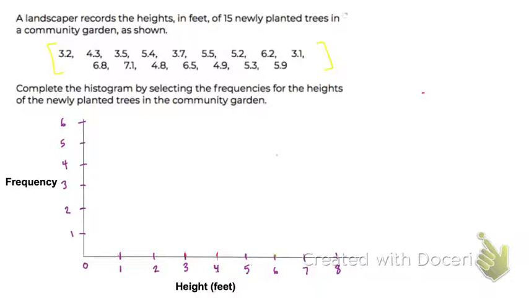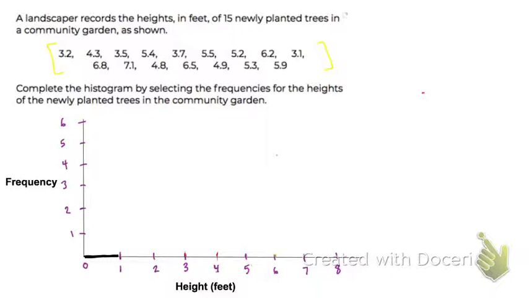So what a histogram looks like is, it looks like a bar graph, except the bars are smushed up together. The height of the bars are saying how frequent the heights are between this number and this number. So for example, the heights between 0 and 1, I would put the bar right here between 0 and 1. So let's look at our numbers and see if there are any that have a height between 0 and 1.